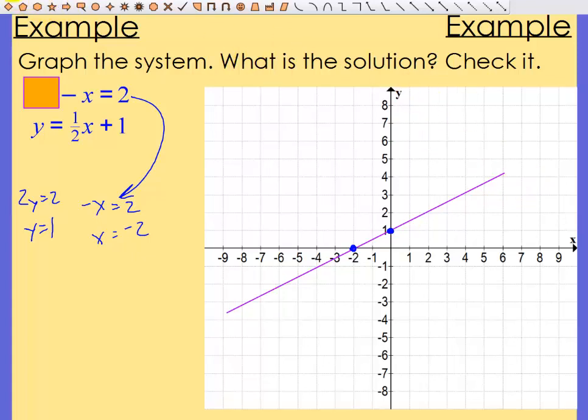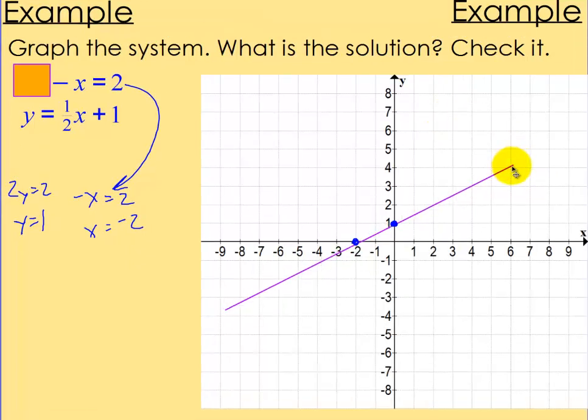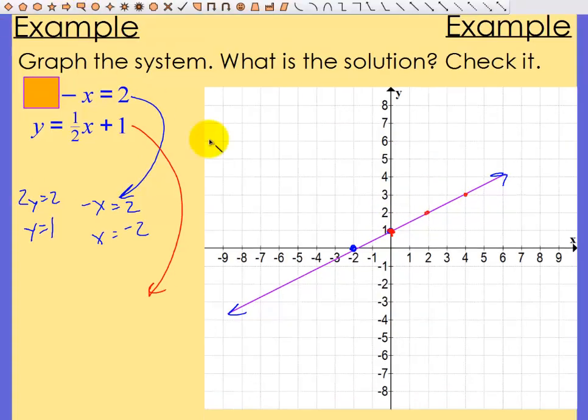You got to be very precise here. If you're not, it's going to be off. I think that's right. So that's going to be my line, just like this. Now let's graph the other one. This one, well, it's already in slope-intercept form. So my intercept's going to be right here, and my graph goes up 1 over 2, up 1 over 2. Oh, hey, this is kind of weird. Look at this. It's actually right on top of each other.